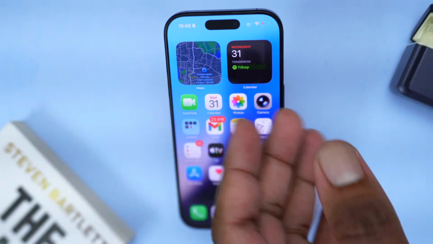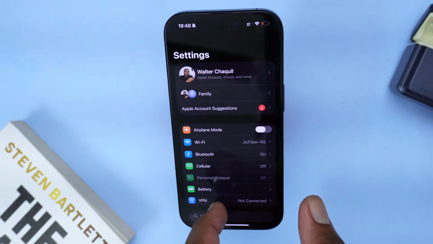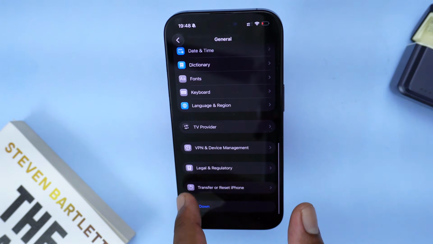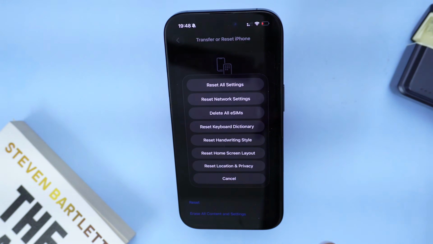Now, if none of these steps help fixing the problem, we're moving into the next step where we're going to perform a network reset here on our iPhone device. In order to perform a network reset, we're going to hop into settings real quick. We're going to scroll down, tap on general, and then scroll down all the way to transfer or reset iPhone. Over here, we're going to tap on reset, and then we want to make sure that we tap on reset network settings. So basically what it does, it's gonna perform a reset of all your network settings or the connectivity part of your phone.